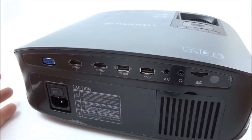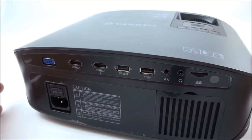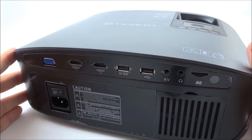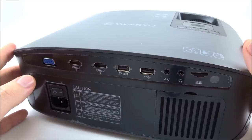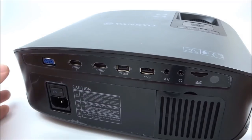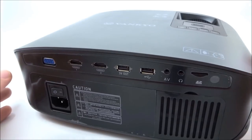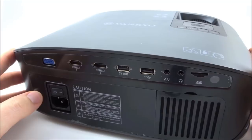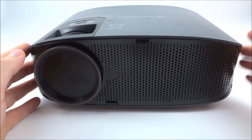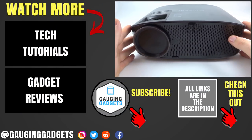This device has a lot of settings so you can really configure them the way you want. I found the dynamic picture setting to look the best — it automatically adjusts to changes in ambient light, which is important for projectors. The fan noise in the Leisure 510 was really not too bad, though it was noticeable. It sends out a little bit of heat, which is something to keep in mind on a hot day. Overall, I think the Vankyo Leisure 510 is a great projector, and for $200 you get a very large and clear projection with great sound as well.